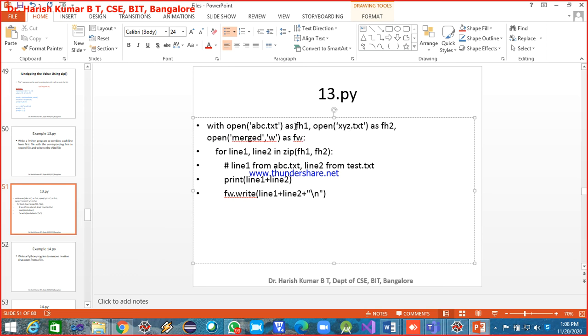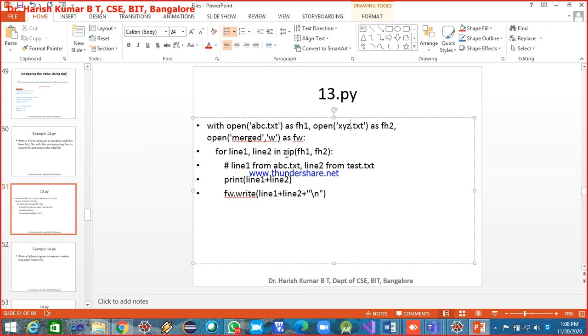So the handler for the first file is fh1, and the handler for the second file is fh2. File handler 1 and file handler 2. And opening another file with the name merged in the write mode with the handler fw, file write.